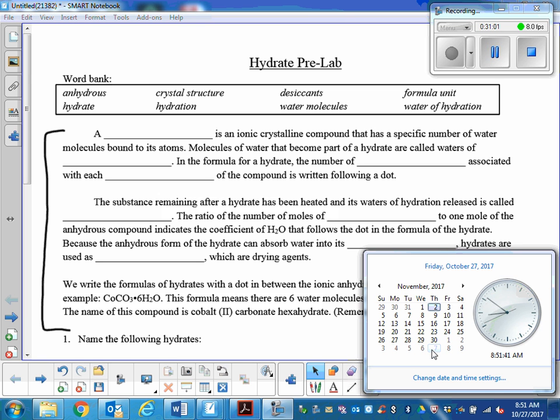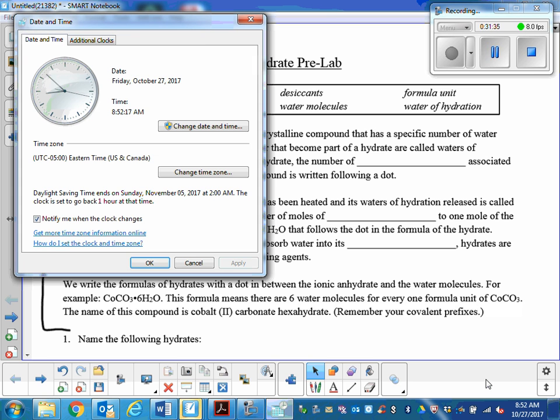Yes or no? So all retakes, everything that is due for first quarter is due by next week, Thursday. Right? Next week, Thursday, everything is due, the 2nd of November. That's the last day you have time to make up anything for first quarter. Am I clear about all these announcements? Okay. Let's go on and complete the fill in the blanks for the hydrate lab. You need this for the test.